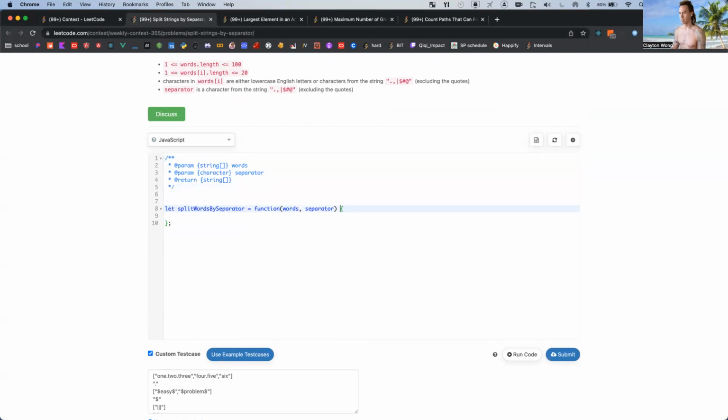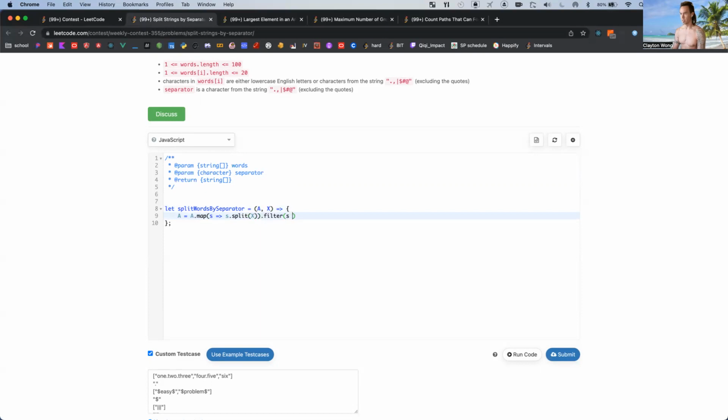Oops, split. Okay, words and separator. A delim, right? Delimiter. A equals A map string split based on the delim. Just X will be our split on, fine, right?